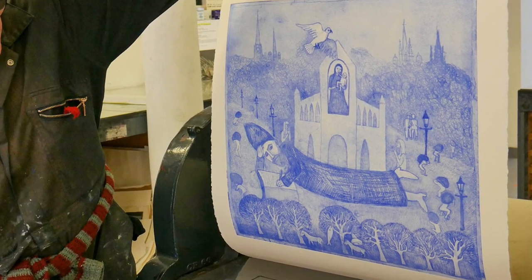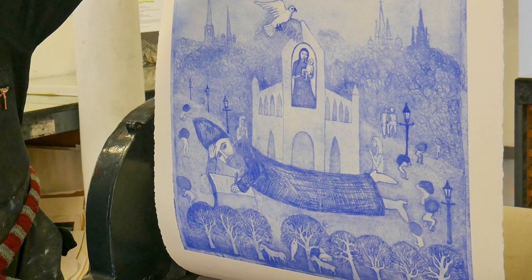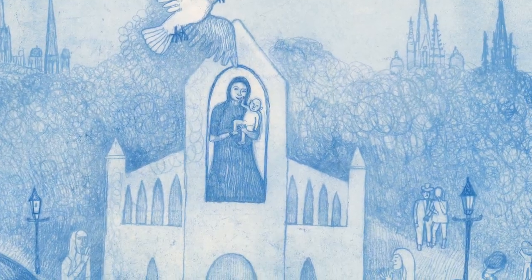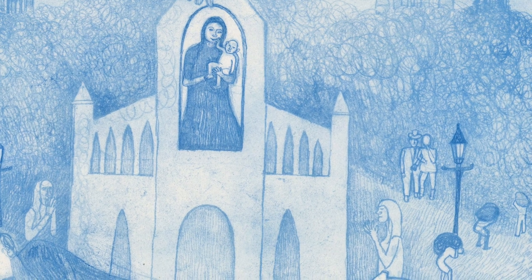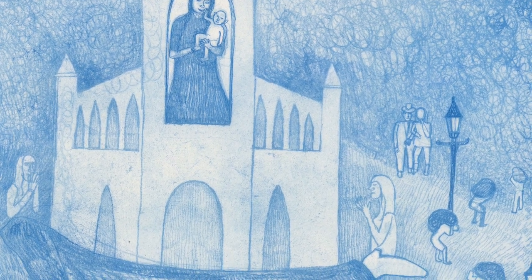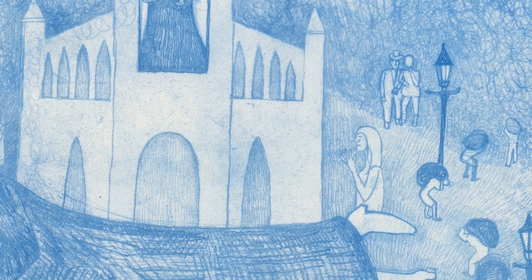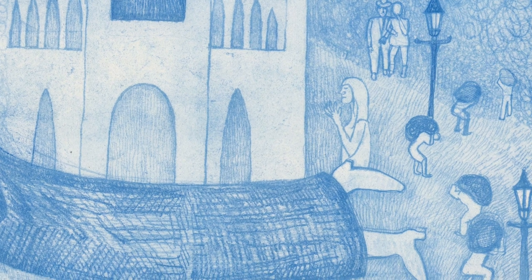St. Mungo's the patron saint of Glasgow. I had him in my picture, but I also had Glasgow Cathedral in the background. So these are the subjects, and then Mother Glasgow was like the Virgin Mary. She's in my print also, attached to the cathedral. And it's also got an image of people carrying their burdens through life. Stones on their backs.